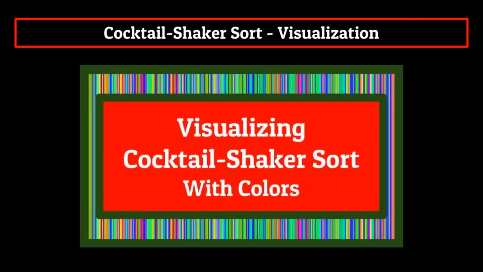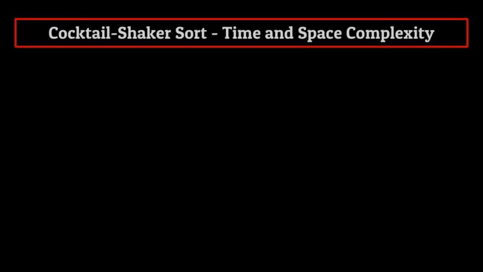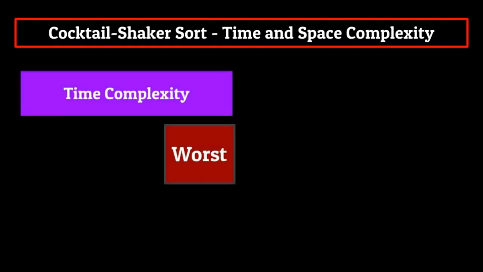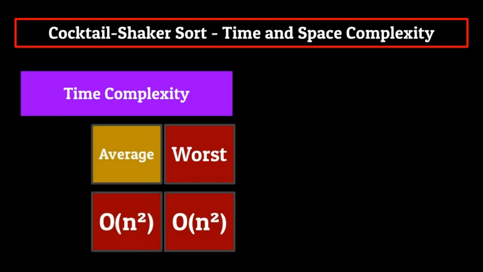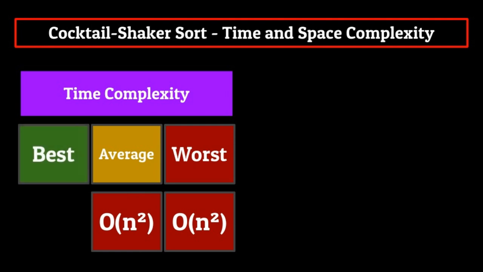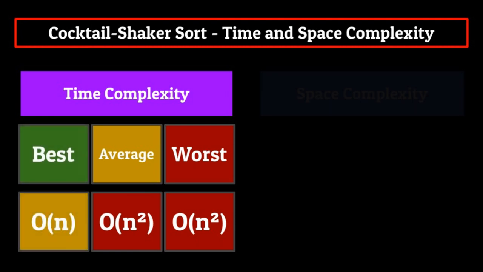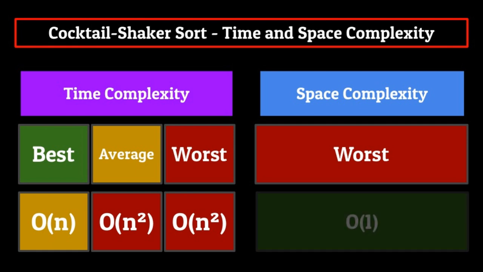Again, we'll have a full video of visualizations coming out in the next few days, so be on the lookout for that if you enjoy these parts of the videos. Up next, however, we get to talk about my favorite segment: time and space complexity. The time and space complexity equations for a cocktail shaker sort are as follows. Its worst case scenario time complexity is O(n²), its average case scenario is O(n²), and its best case scenario is O(n). For space complexity, its worst case scenario equation is O(1).